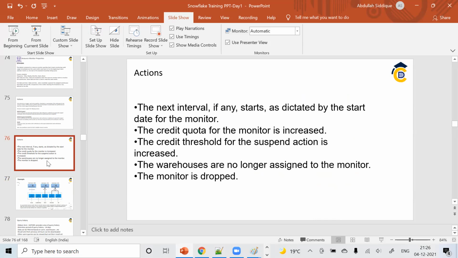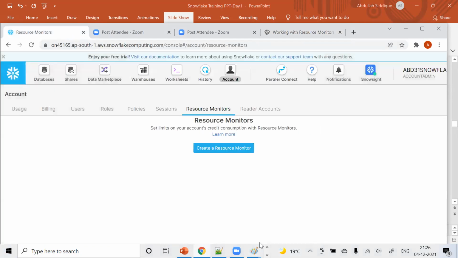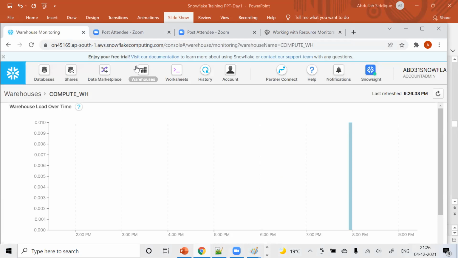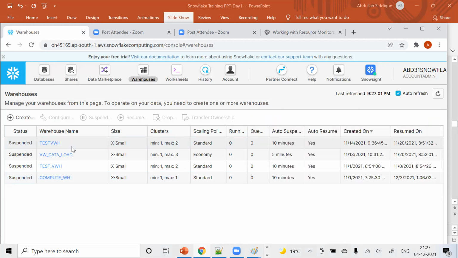But maybe you can go. So you will always see this status here, right? Once they all get suspended, and we come to these warehouses here, you will see all of them stated as suspended. Now I have to manually go and restart my warehouse, right? Now it is in a suspended state. I have to restart it now. You mean to say unless we meet any one of the 5 criteria that you have shown in the previous screenshot, if you try to restart the warehouse, it will throw an error, is it?